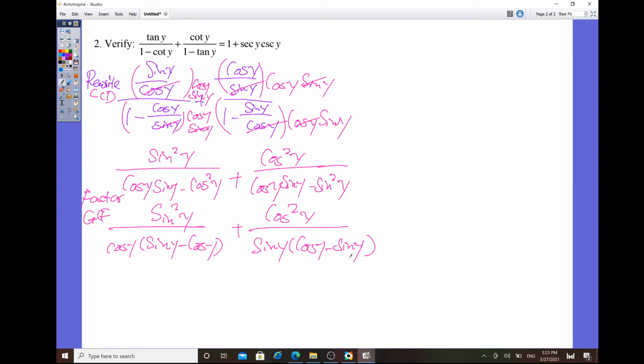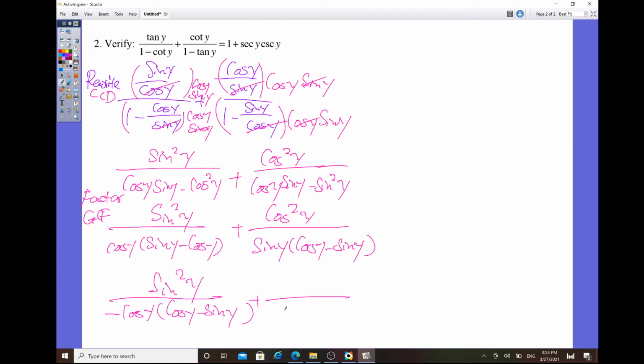So in order to combine them, we need to make sure that they have the exact same common denominator. While this one, the binomial, they're pretty similar. Hey, guess what we can do with this? We can actually swap the terms. So take out that -1. So we get negative cosine y times cosine y minus sine of y. Basically what I'm doing here is just switching those two terms. But by the time you switch them, you want to take out the negative sign. Okay, so on top of that, just keep it that way.